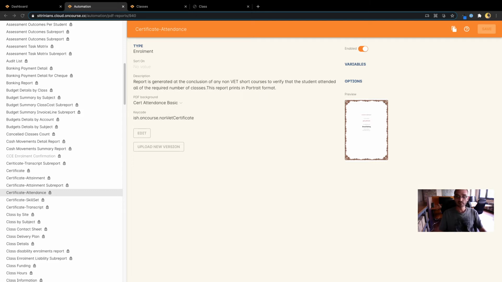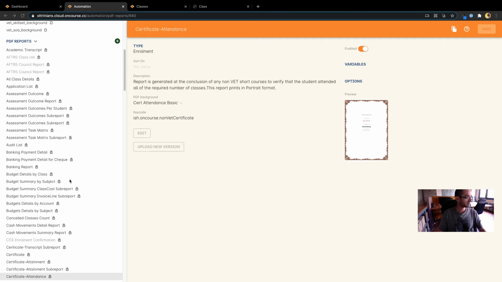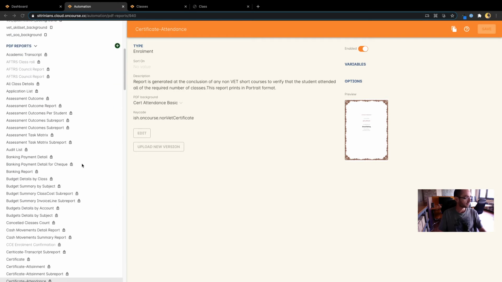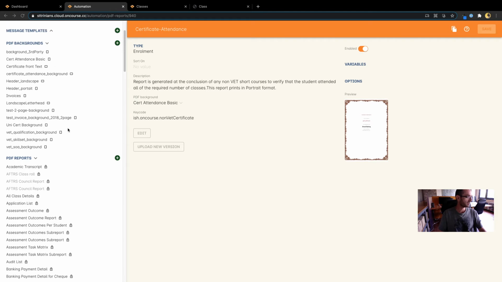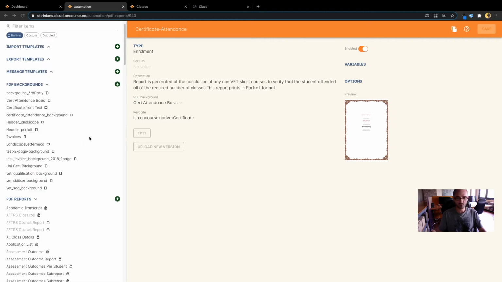And that's probably the most common way that these certificates are generated in the system, but there are going to be times when you're going to need to do this manually, and so I'm going to show you how to do that now. You can see here on the page in front of you, this is actually our default certificate of attendance record that just has a simple background. So the reports and backgrounds are kept separately, or uploaded separately, but we'll cover those in another video in the future.